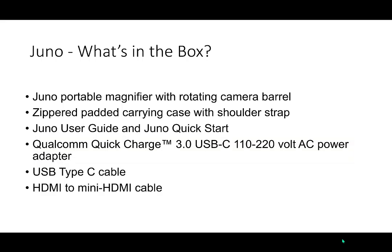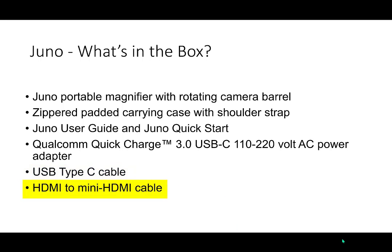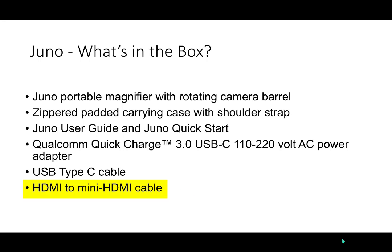The unit also comes with two cords. One is a USB Type-C cable, and that's used for charging with the aforementioned item that plugs into the wall. And the last cord is an HDMI to mini HDMI cable, which is used for displaying what shows up on the Juno's camera on maybe an external display.